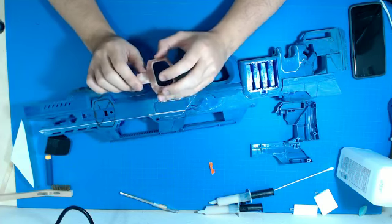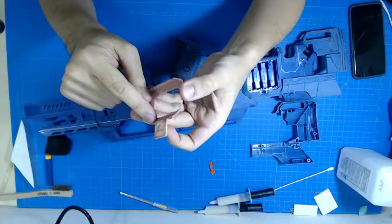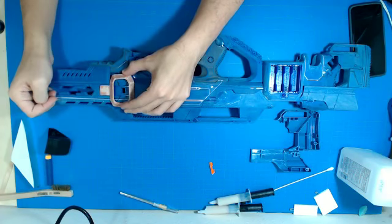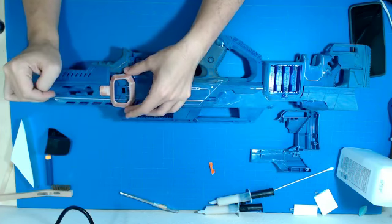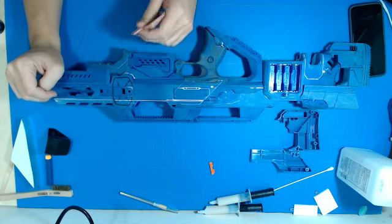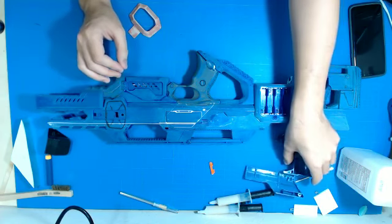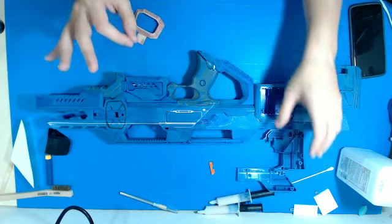Okay, so now we have a few people in here. So what I was saying is I might score around this edge right here and snap off this tab, because this fits perfectly right here, but this tab needs to come about 1 millimeter forward and about 0.5 millimeter down, and it's bothering me enough for me to actually fix that. So instead of printing off a whole new piece, I think I'm just going to go ahead and do that. But I need a piece of plastic thin enough to actually do that. So what I'm going to do is try to find a scrap piece of 3D printed material, because even a sheet of ABS from a part or something would be too thick. So I will be right back.